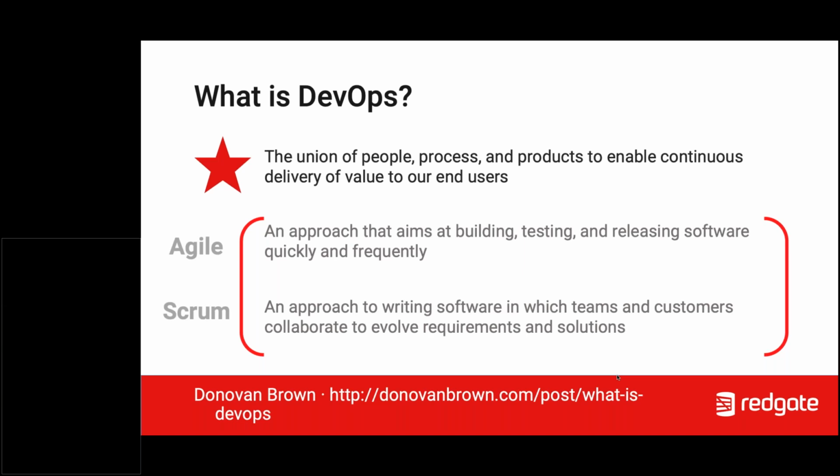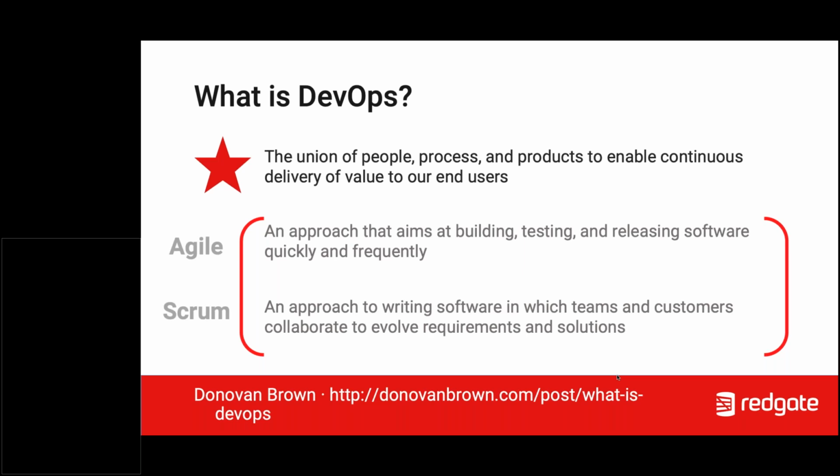But the whole point of it is the goal of focusing on our end users and delivering value to them. That is really it. It is optimizing everything so we can do that. Now, the second definition on this screen, I basically modified a little bit from Wikipedia. It's the definition of agile development, which often goes with DevOps. We'll do a little comparison on the next slide.